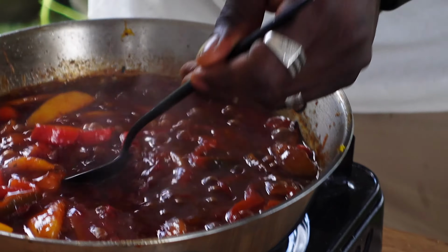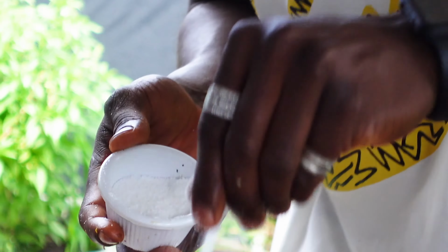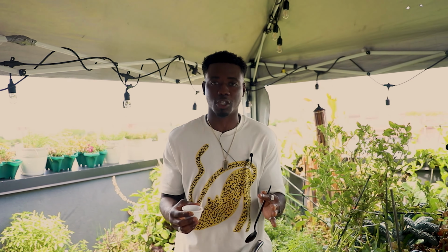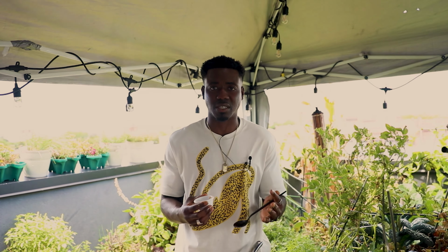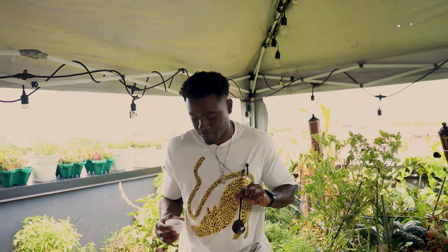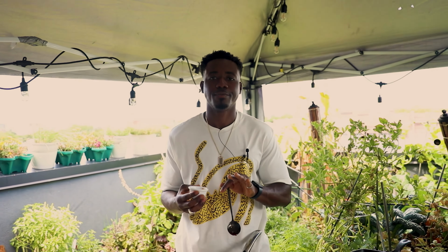All right, so I'm gonna take some of this. I need a little bit more salt. And I need some more Riri, right? It's not spicy like how I want it. I know once we blend everything together, it'll get more spicy because it obviously needs to mix in some more. But I like the spicy even before we blend it. And I'm gonna go in with a little bit more orange zest because I'm not getting enough of that citrus. Let's give this one more taste. Yes.